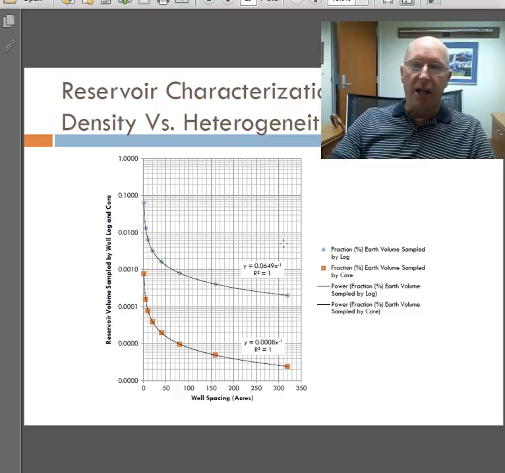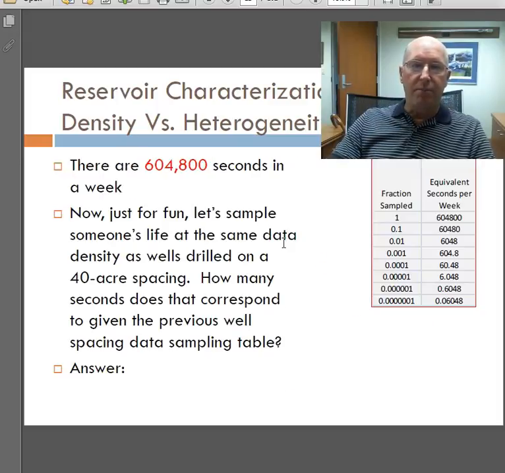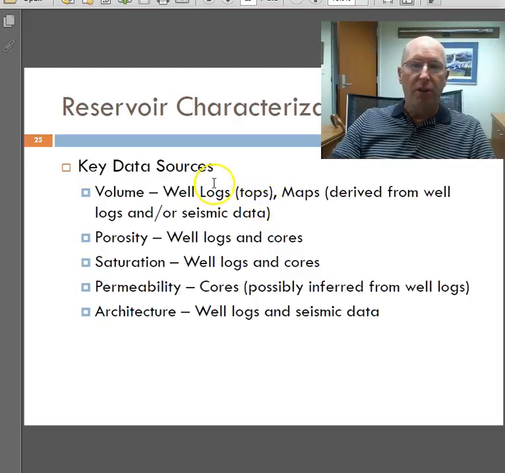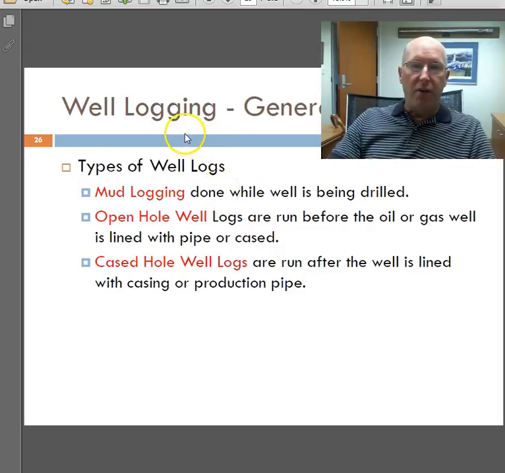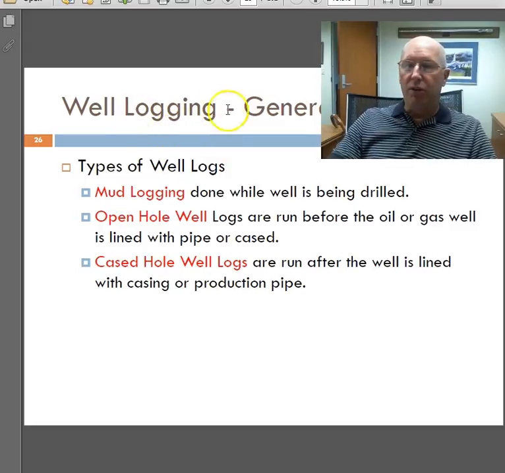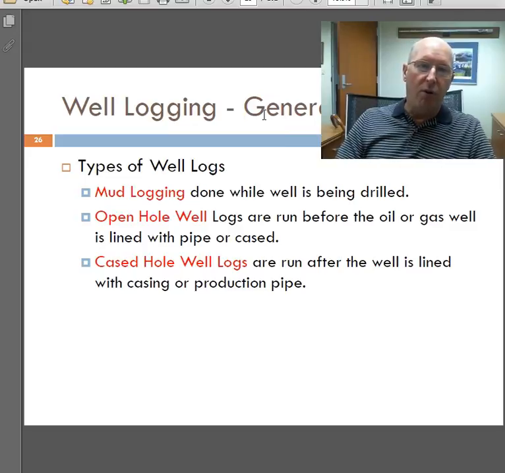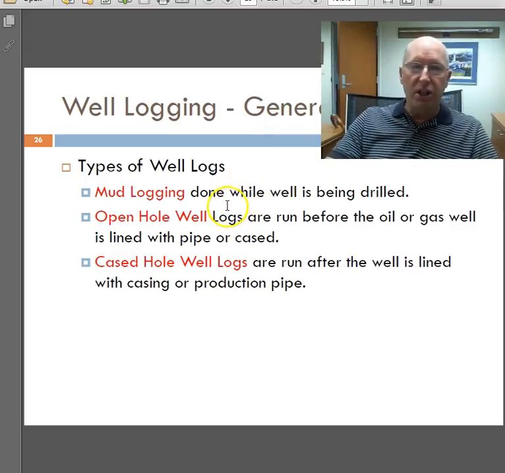And I'm going to be honest with you, a lot of these slides in the second night of presentations I thought were great points, but he walked through a lot of slides very quickly. Again, this idea of heterogeneity versus homogeneity is important. Now, I'm going to be honest with you. We're going to scroll through a lot of slides on the types of logs, mud logging, open hole, and cased hole. I just didn't go there because I didn't feel like he was drawing so many distinctions that we needed to be directly familiar with the different types.